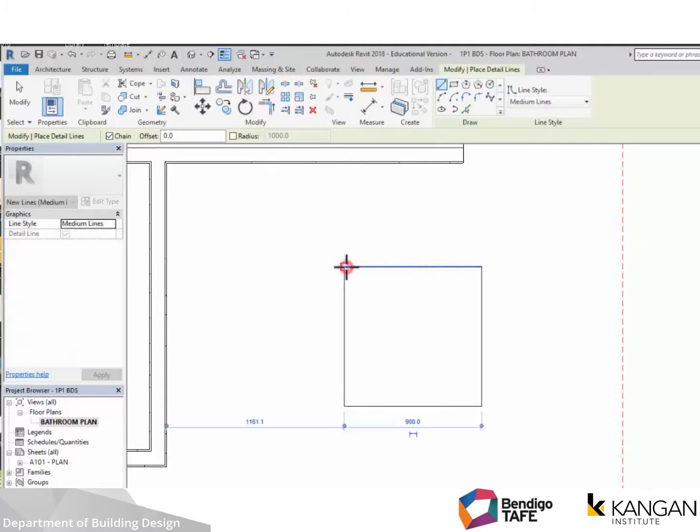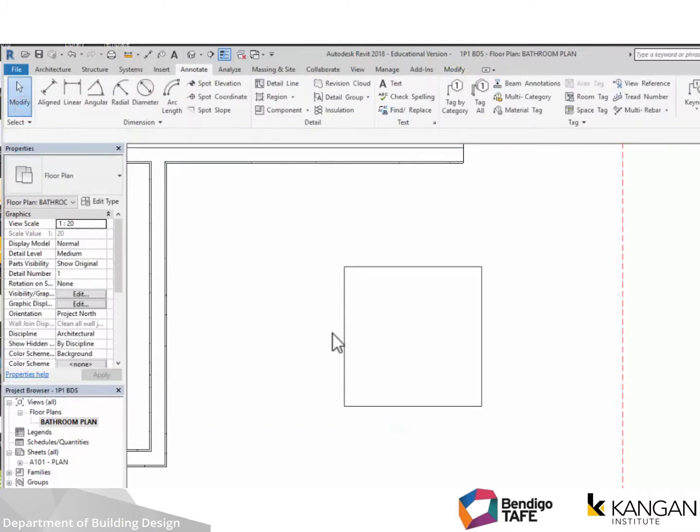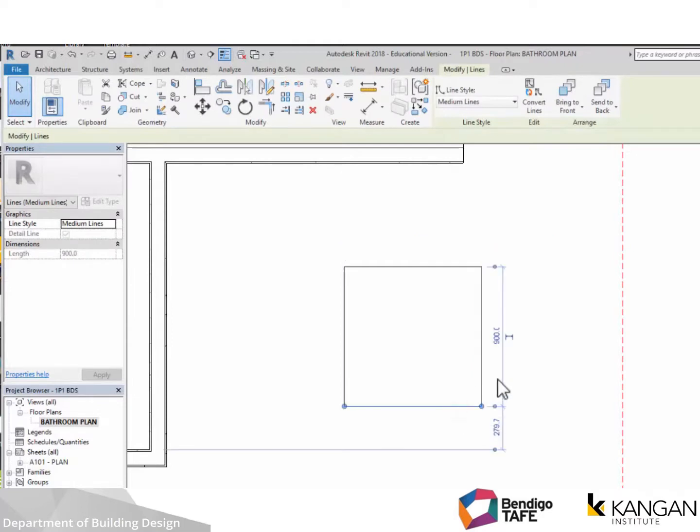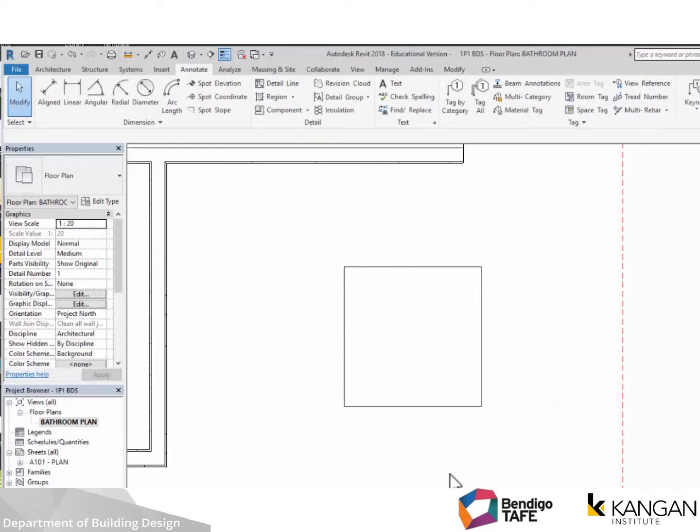So that line is snapping onto that next line. Select modify to cancel, and you can see there we've got a complete 900 square box.